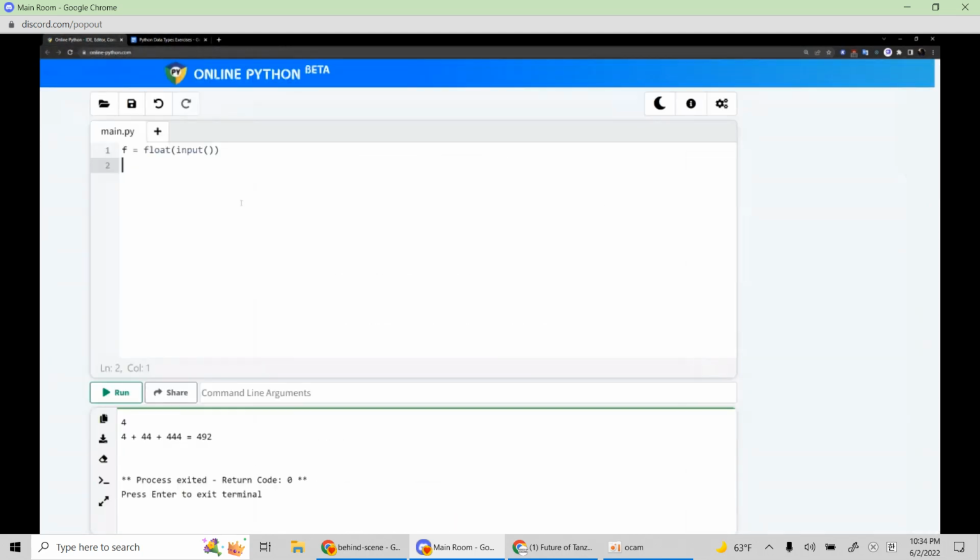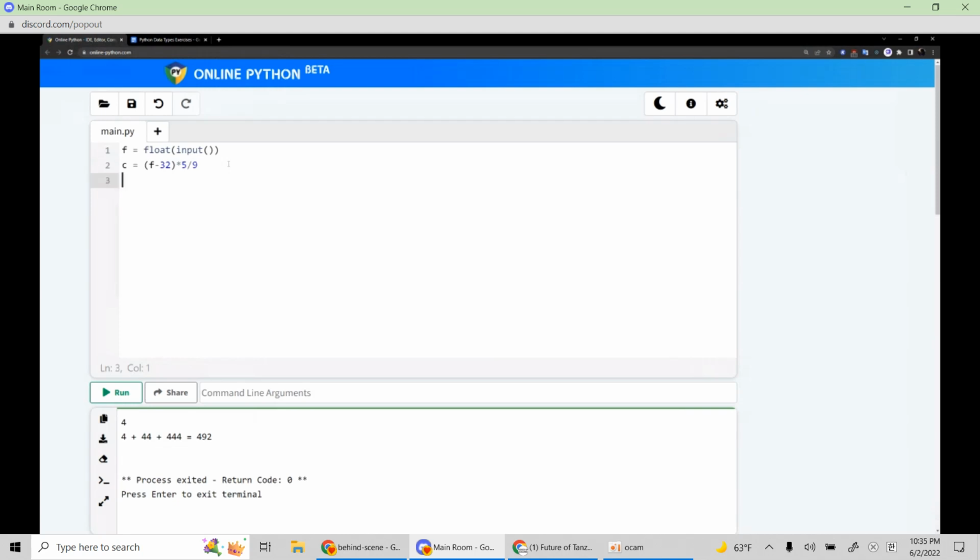And then all we need to do is put this into the formula. So the formula is F minus 32. And I'm going to put this in parentheses because order of operations is pretty important. And then that's going to be multiplied by 5 divided by 9. And the reason why I chose these numbers is that's just how the formula works. So if you don't know it, now you do.